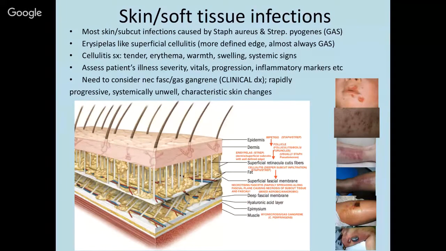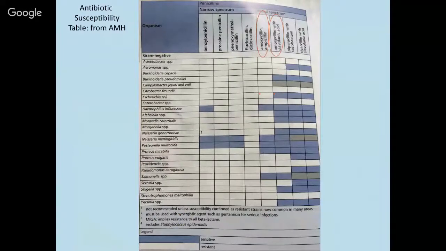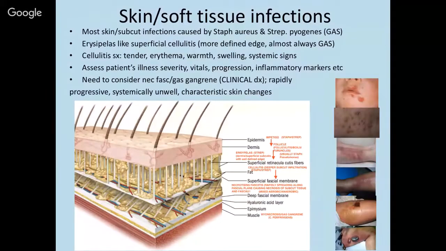Flucloxacillin is a great antibiotic because if you look at its spectrum, no, that's the gram-negative side. See, it doesn't cover any gram-negatives, and if you looked at the gram-positive side, it would only cover staph and strep and nothing else, which is what you want in most cases like cellulitis or impetigo or erysipelas, because you just want to cover the bugs that could be causing the problem.